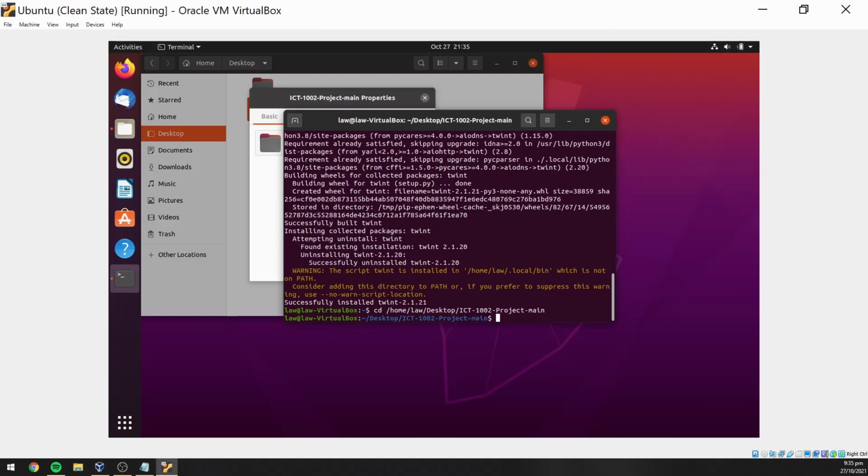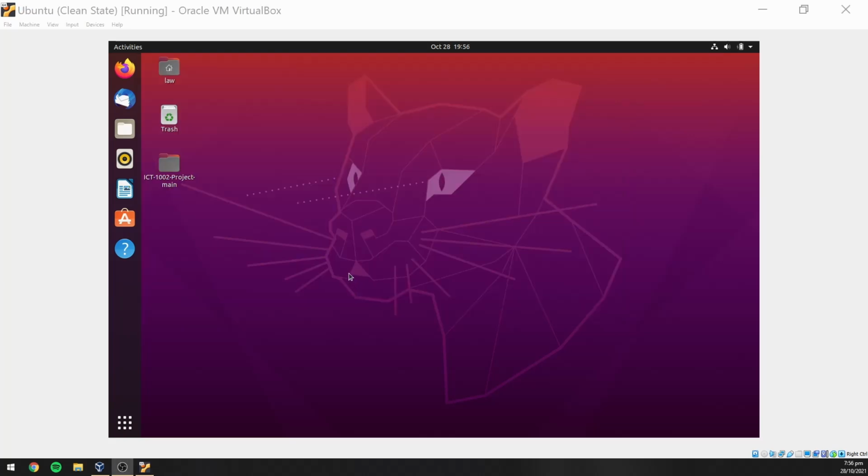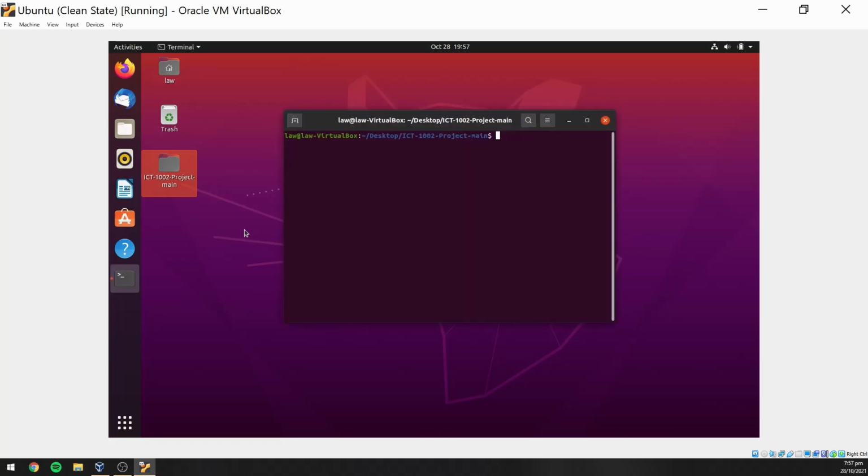Alright, so afterwards you will want to launch your setup.py file so that you can do the replacement files and you're done. So I'm going to show you how to run our project. First, you go to the installation location. So I have installed it on desktop. Open it in terminal. Once I have opened it in terminal, you just need to type python3 project ui.py. This is to run our application.